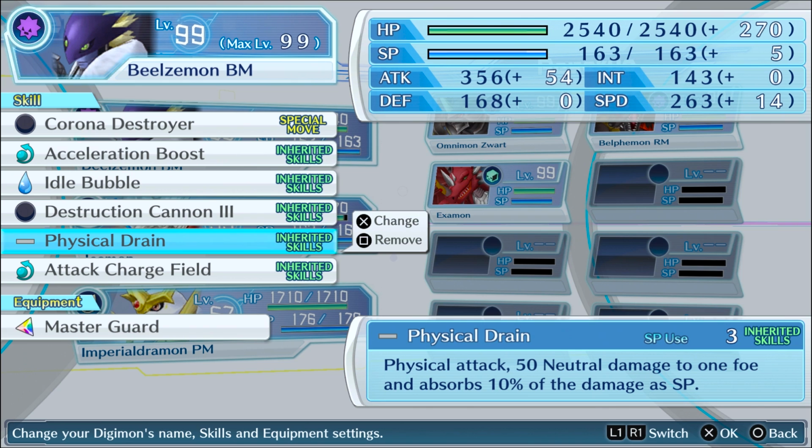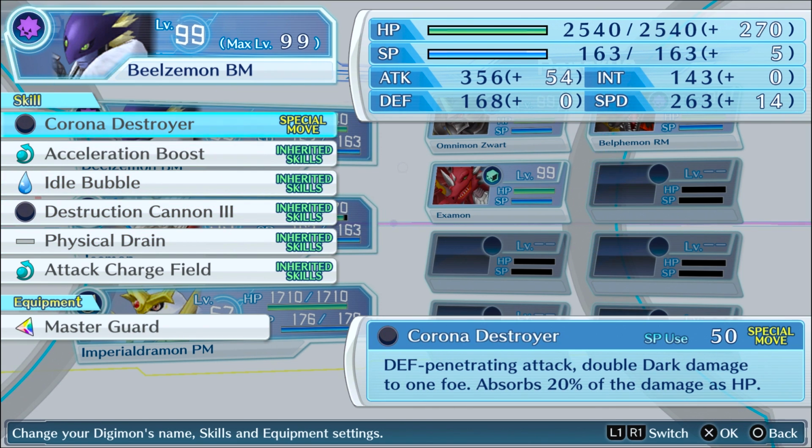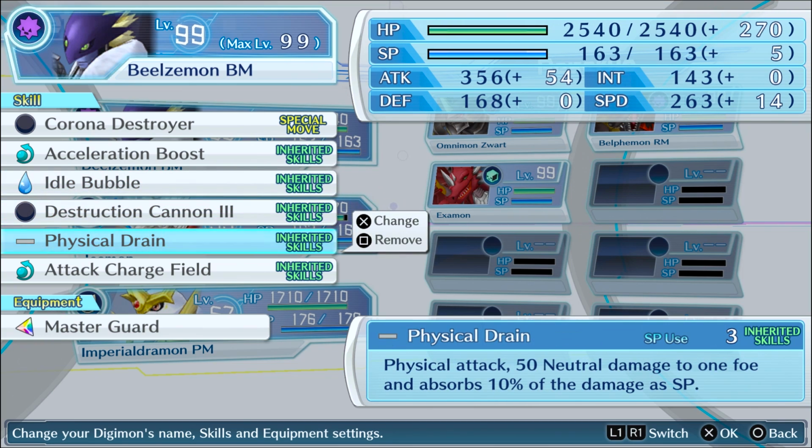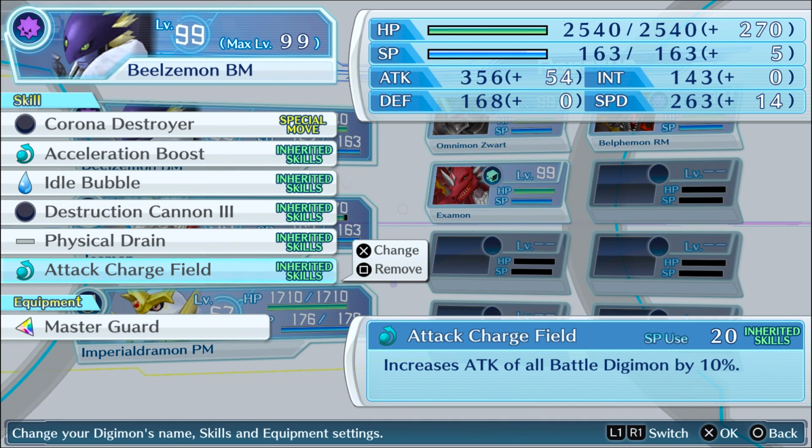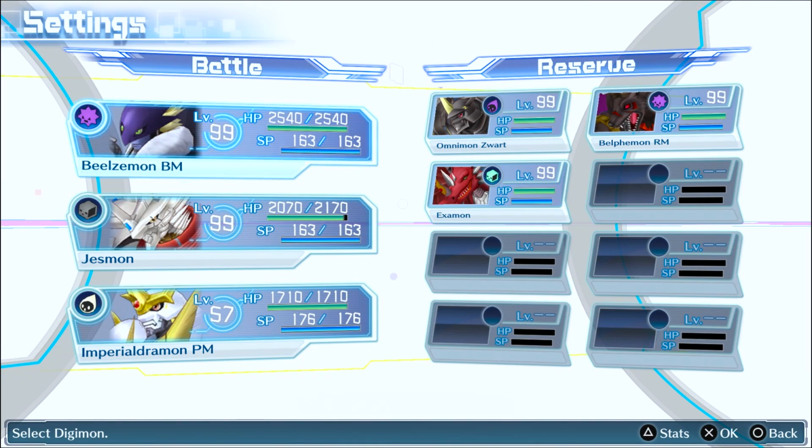So, I mean, it's not going to do much damage, but it's going to bring it up so I could go and then use, if I really did it right, I could use Corona Destroyer again, or I could use something like Destruction Cannon just to do a little bit of damage and hopefully knock something out. And then I also have Attack Charge Field, so if I have enough SP left and I think, okay, he's probably going to go down next turn, I can charge the other Digimon that are out there and boost their attack to help me later on and hit harder with them, since my glass cannon's kind of gone.